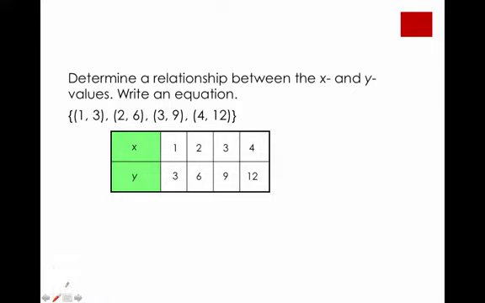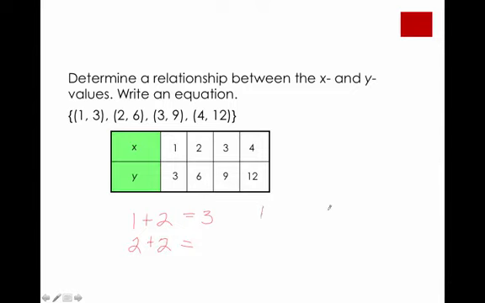And here we go, pen. Notice, remember, my input is my x, my output is my y. So if I put in a 1, how do I get out a 3? Well, I could add 2, and that would give me a 3. But then if I tried that with 2 and I added 2, does that give me my 6? No, it doesn't. So I must be doing something other than adding 2. So let's try something else.